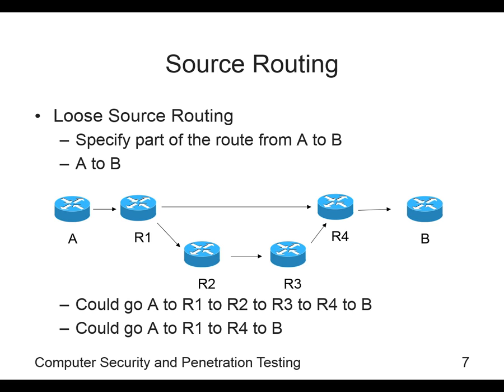If I said that, the traffic could go through 1 and 2, 3, 4 and B, or it could actually go 1 and 2, back to 1, and then to 4. In other words, I can specify part of it. I can say to get to Choctaw, you must take Adair to 29th Street to I-40. Did I specify the entire trip? No. I told you just a portion of it. How do I know you're not going to exit at Douglas and go down to 59th Street? That's loose source routing.